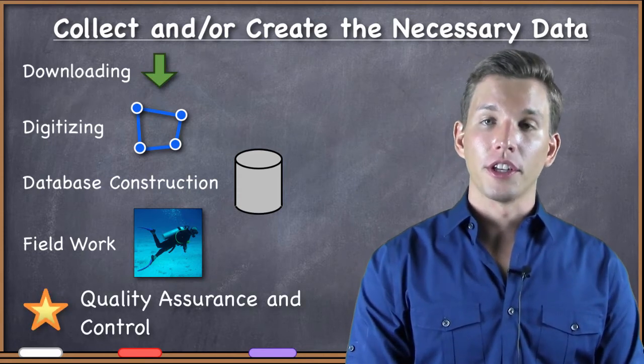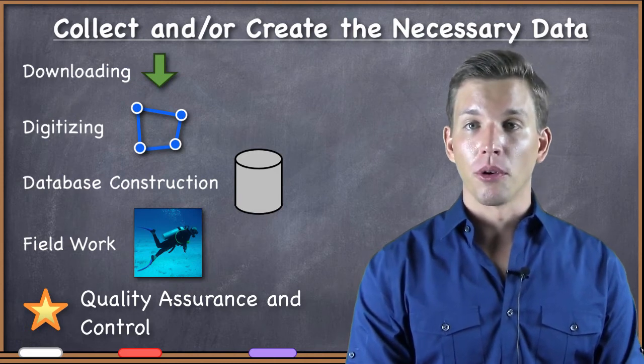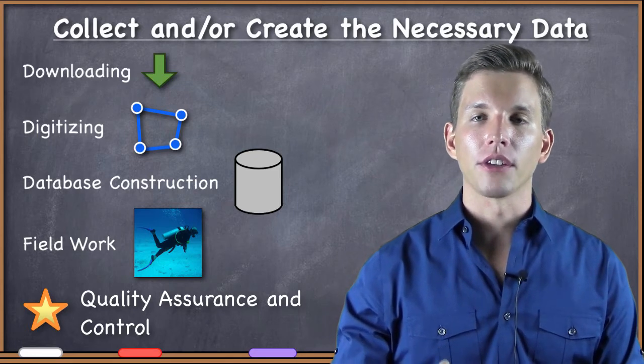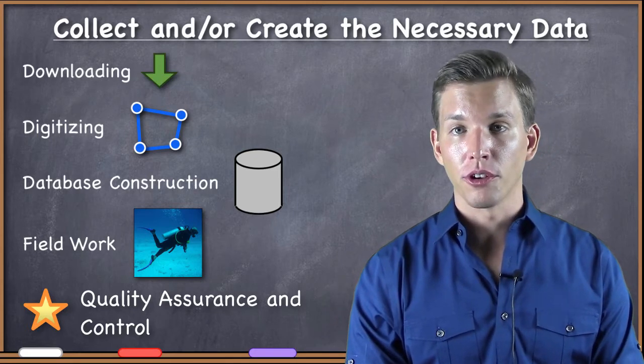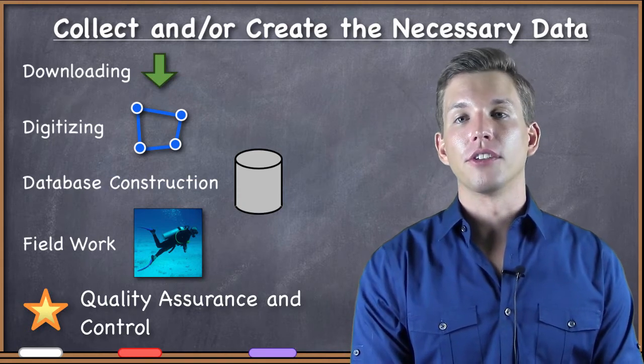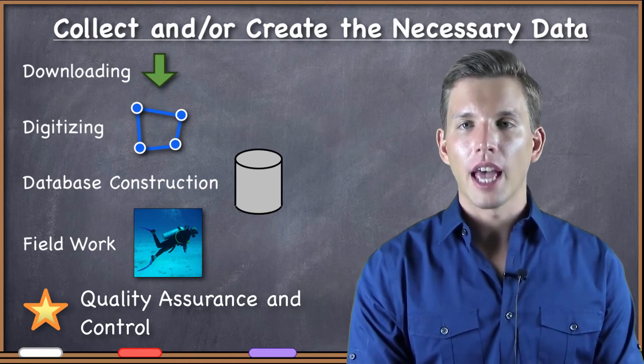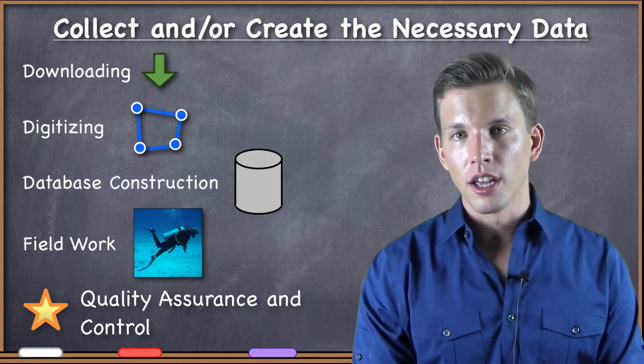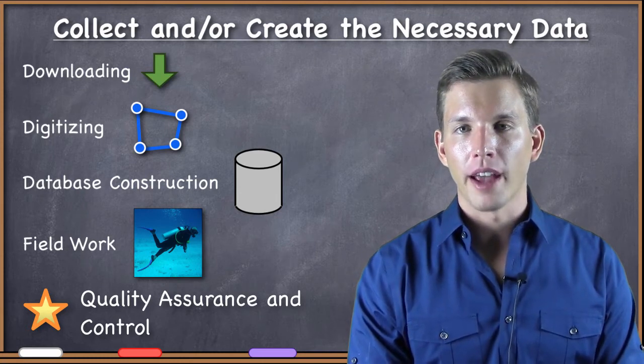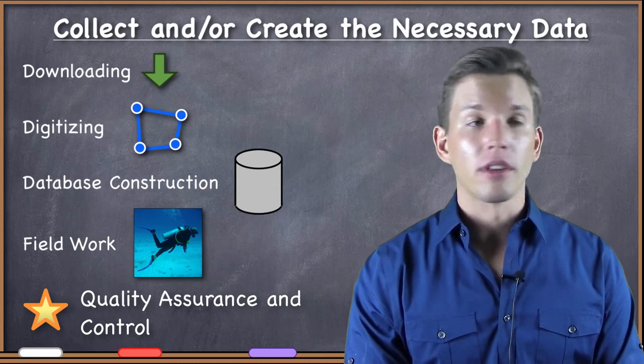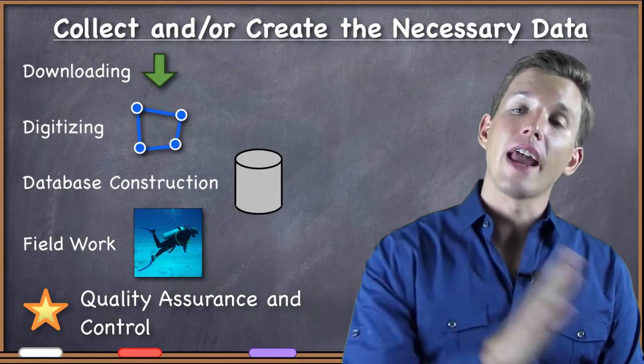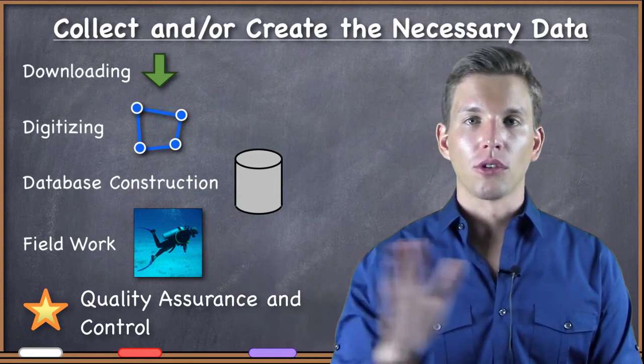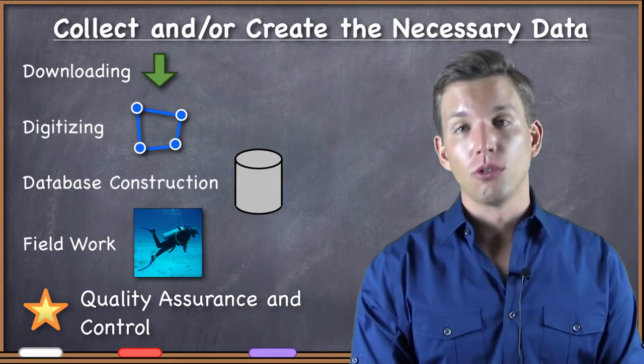Note down here, starred note about quality assurance and quality control. Even if you think you can get data very easily, even if you go and collect your own data, you really have to sit down, you have to comb over your data, every single aspect of it, make sure that it is exactly what you need and make sure that it is correct. Because it's very much the case that garbage in, garbage out. You can design an absolutely flawless GIS methodology and execute that methodology without any errors whatsoever. But if the data that you're using is flawed or incorrect or wrong, you're still going to get the wrong answer.